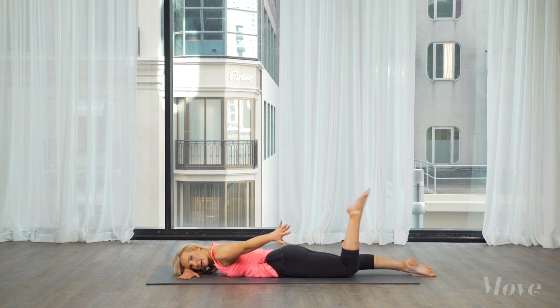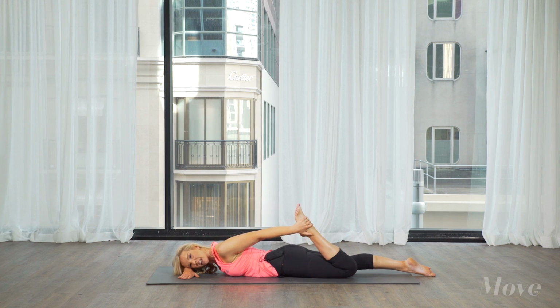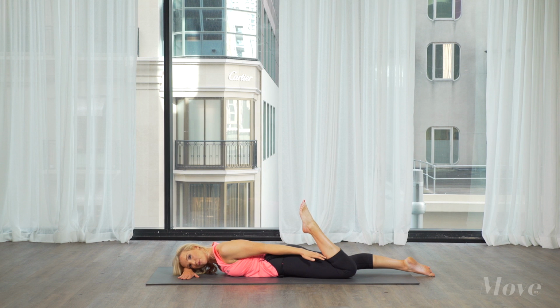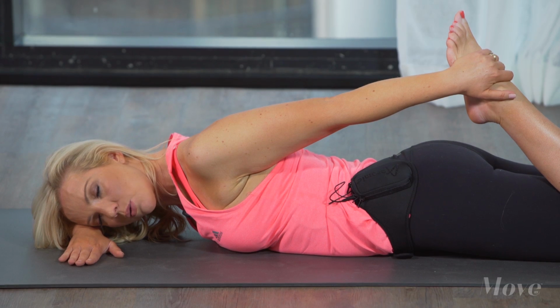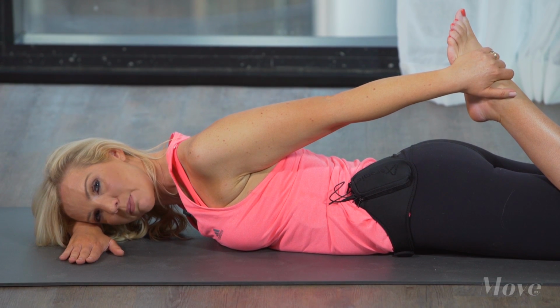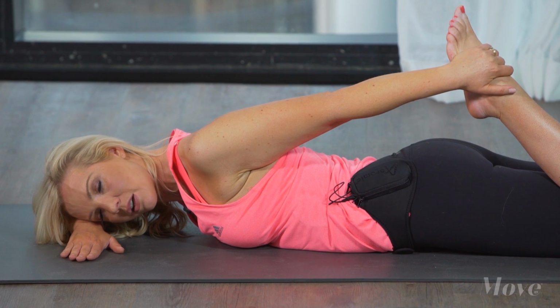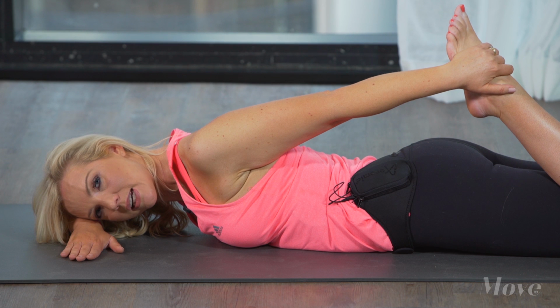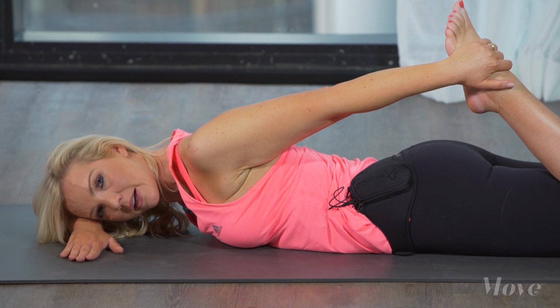I want you to reach your hand back and grab hold of your ankle or your foot, or if you can't quite reach that far, you can always grab hold of your tights or your pants that you're wearing. Now from that position, close your eyes. What we're doing is we're targeting and stretching the big muscle that runs down the front of the leg. It's our quadricep. In order to really stretch it and extend it, I want you to push the hip down towards the ground and pull the knee away.